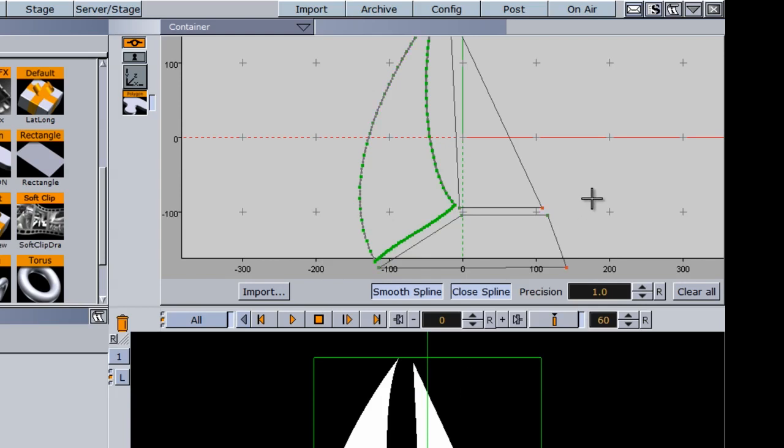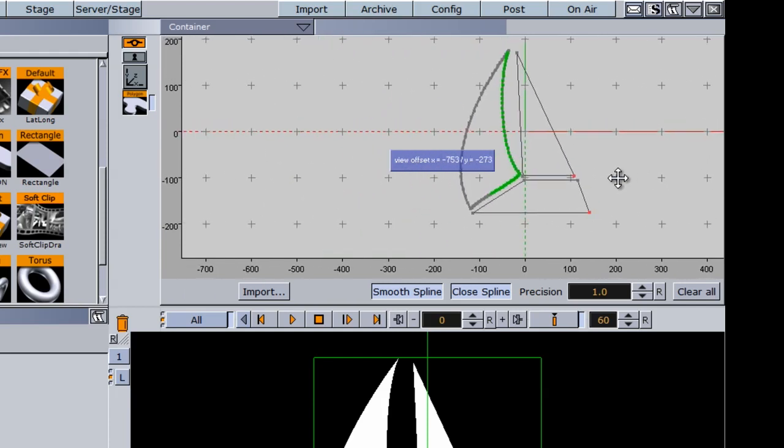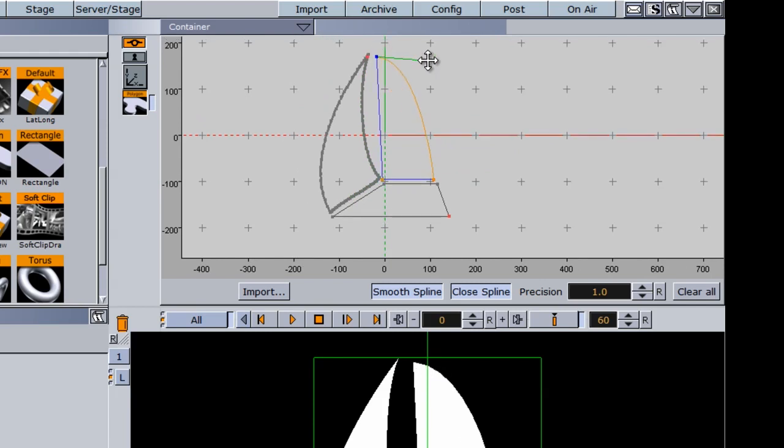Now if I want to zoom in or out, I can use the Z and X key, or if your mouse has a middle mouse button, you can use this to adjust it in or out as well. If you press down your middle mouse scroll button, you get a little crosshairs, and then you can move this window around as well. So this Illustrator file has the points, and if you want to adjust these points, you can click on a point and move it around, such as this.